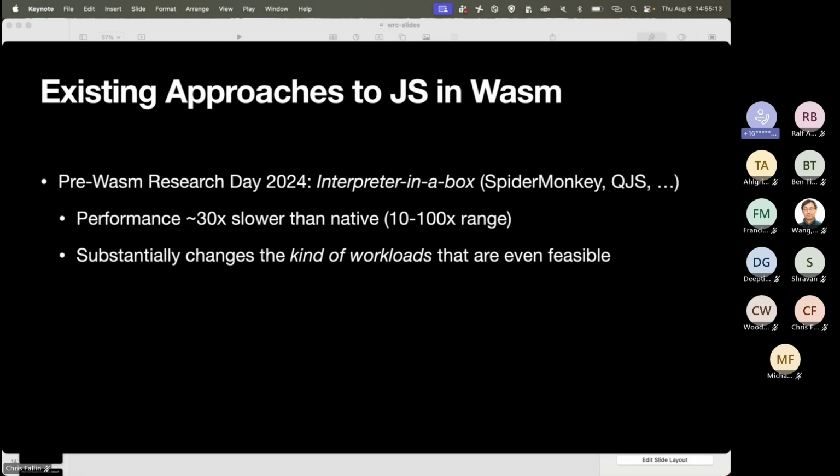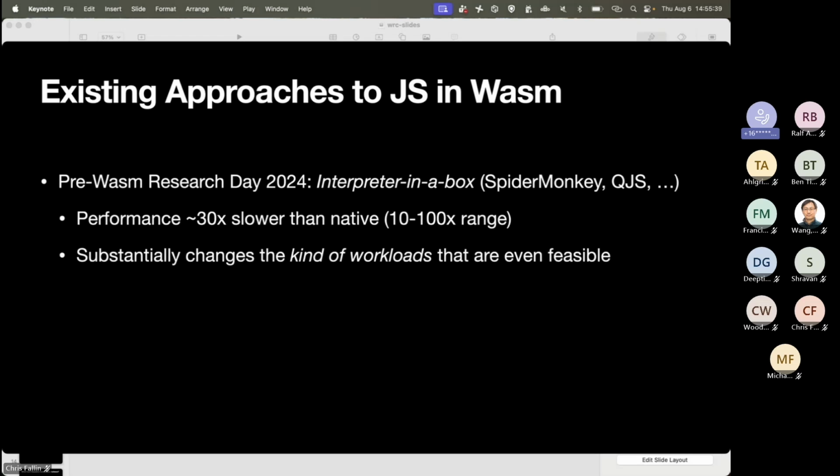And maybe there's a little bit of weirdness with exceptions for setjmp, longjmp, or whatever, but pretty much that, most interpreters are pretty portable and that just works. The downside of this is that the performance, for JavaScript at least, is on the order of 30x slower, at least when running on Wasmtime with SpiderMonkey as compared to the same SpiderMonkey version running natively. And that's on average. It can range up to 100x. It depends what the benchmark is doing.